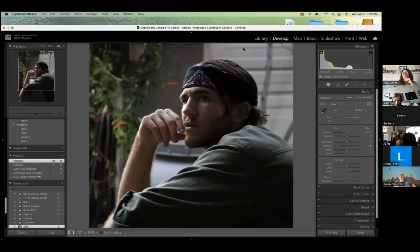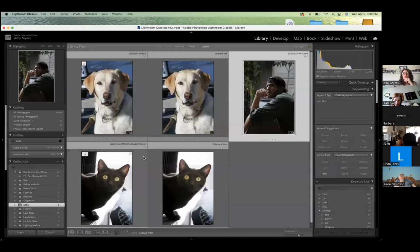Let me go back into my library. We're using a mask tool and changing the iris of his left eye. I could brighten that up a little bit, but I don't think I want to brighten it. Like I said, the sensibility of that is where I like it. But if you're a client that said, hey, I need to see the eye, you could. But I think it's so far off the scale from brightening it up and everything, you're just going to lose the rest of the feel of the photograph. Okay.